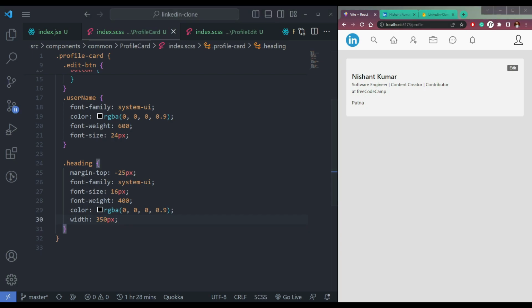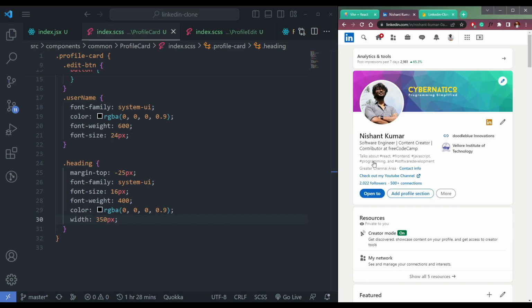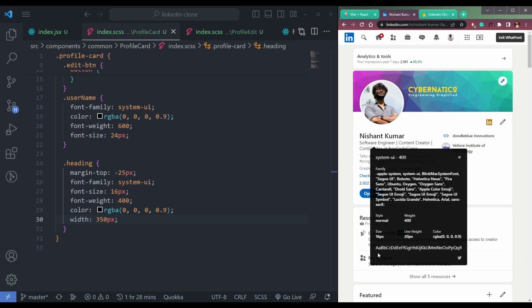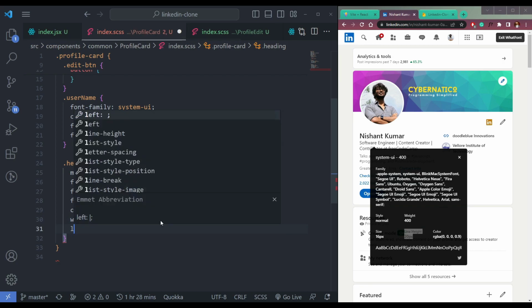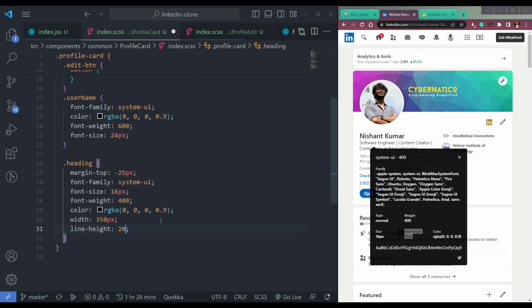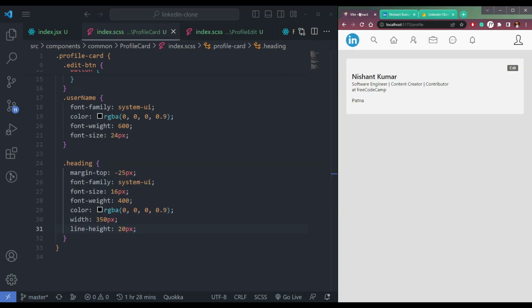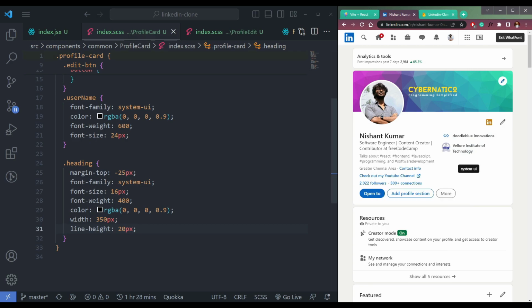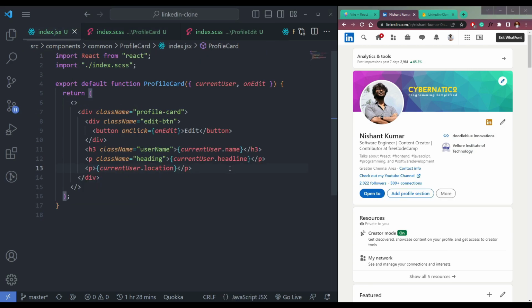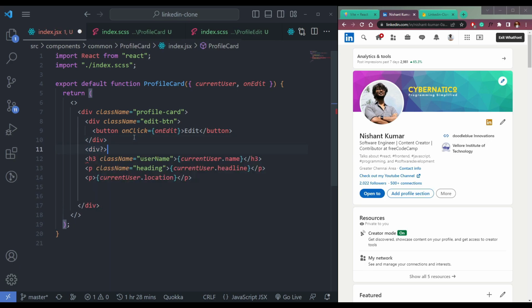So what is the line height here? Line height is 20 pixels. So we can say line height 20 px. And it's fine. Now it looks much better. Now let me close this, and on the right we can add the other items. So let me wrap this in a div. Fine.